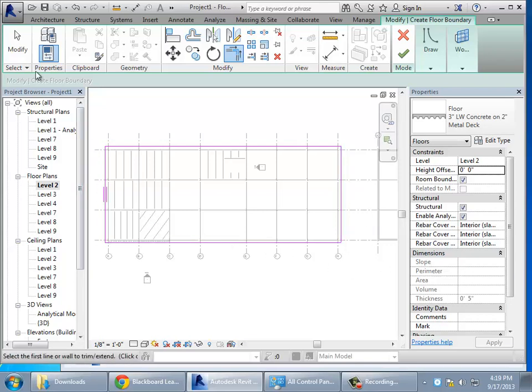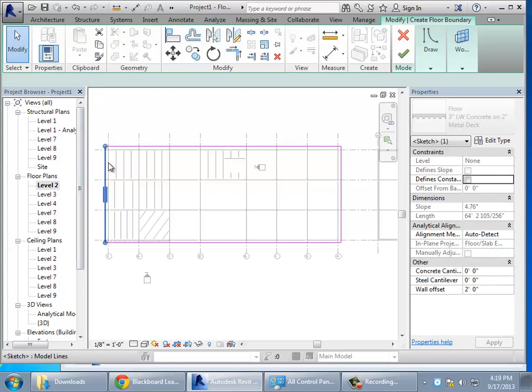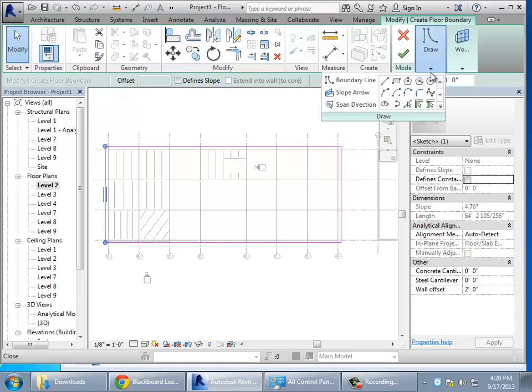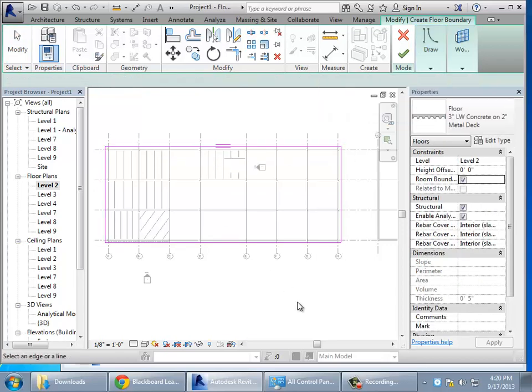This notion over here, this directionality, is about whether the deck is going to run left to right or right to left. Actually, given what's going on with my beam here, I am betting that the deck is going the other direction. Let me go ahead and switch that over. I'll go to my drawing tools, and I'll change the span direction to go this way instead, so it'll run left to right as opposed to up and down.